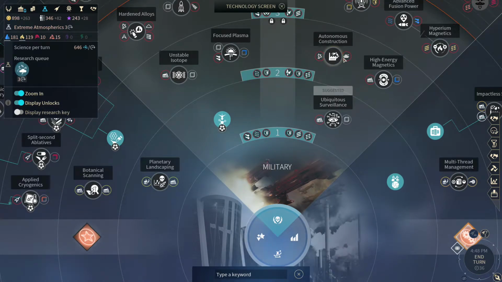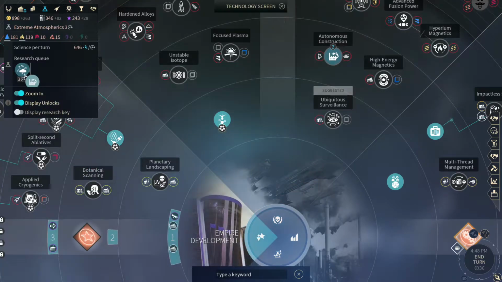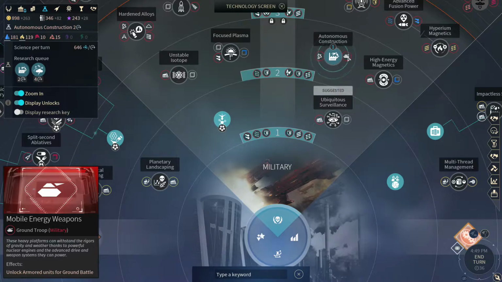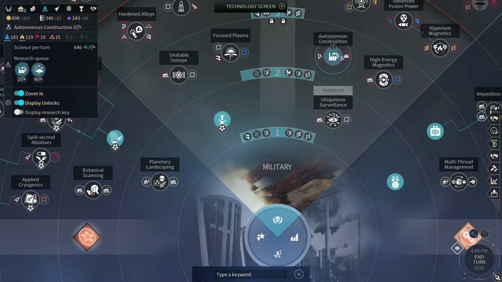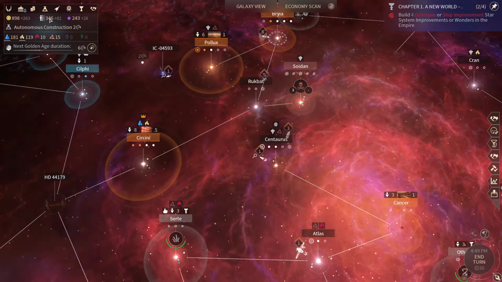Let's go ahead and consider changing our current focus. We want to have the potential to use tanks when we do our invasion. Tanks are a tier 2 military technology. This will also improve our command points, which will allow us to field larger fleets when we engage in space combat. This will take 2 turns to unlock, but it may give us what we need.